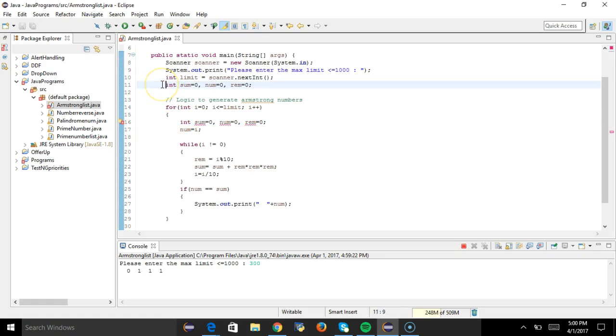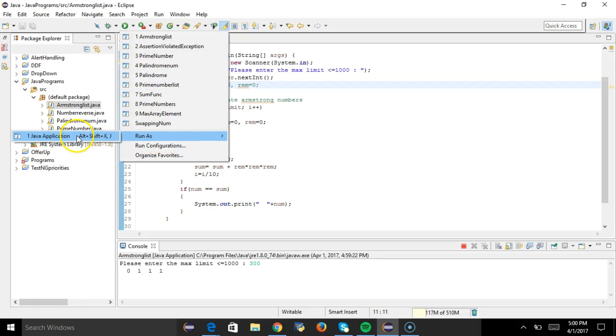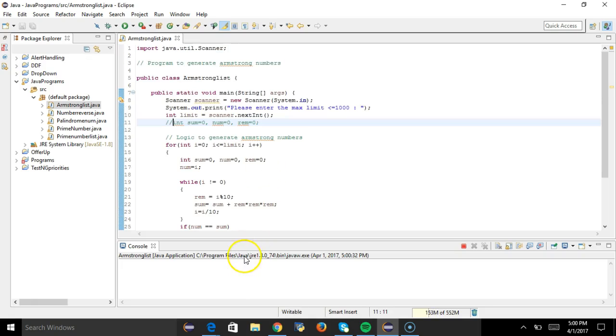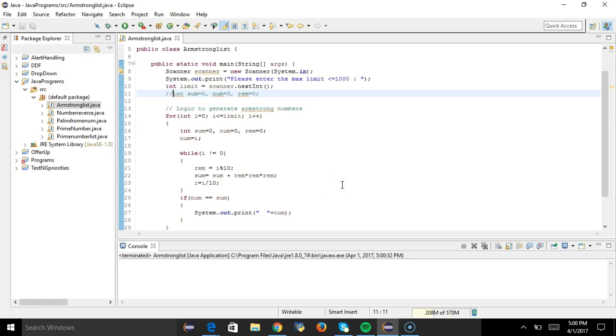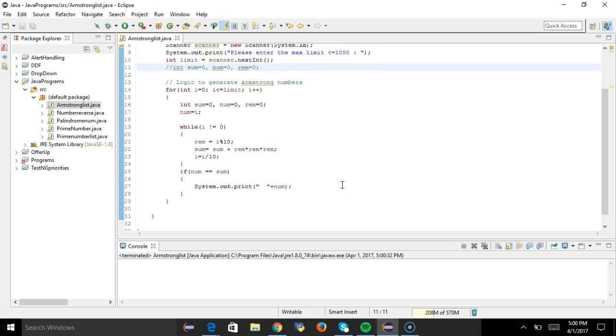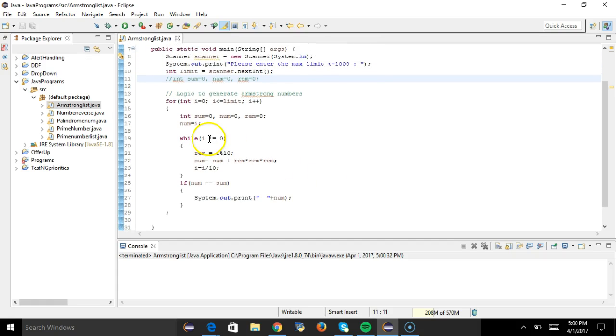So let's see, run this. Let's suppose 300 again. Oops, it's going somewhere in an infinite loop. We need to stop this. Okay, and we need to check what the problem is here.